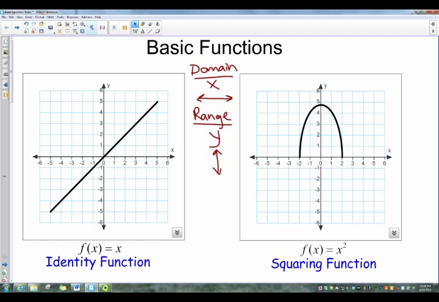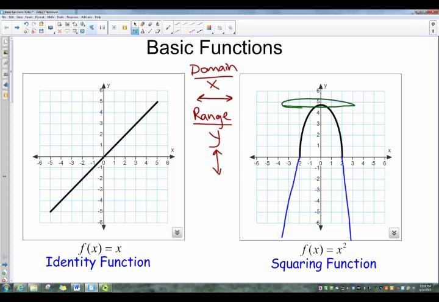Now for the second one here, this squaring function, things change a little bit. Let's talk domain. If I continue this on, this would go down forever. And you have to use your mind's eye a little bit, but those lines would always be going away from each other. So it's constantly spreading out. It may be spreading to the right and left very slowly, but it is always spreading out. Now, in contrast, the range is the y. It's always going down, but it only goes up that high. So the range would be restricted.